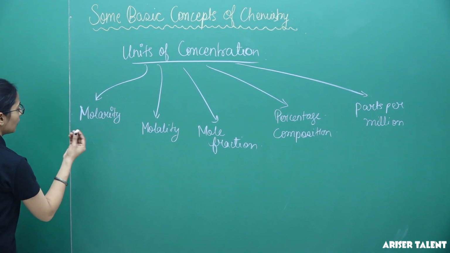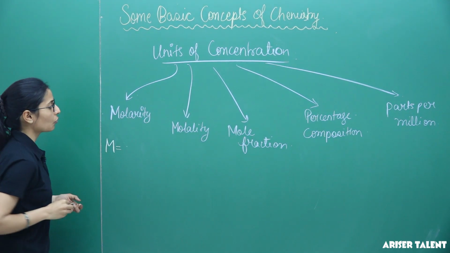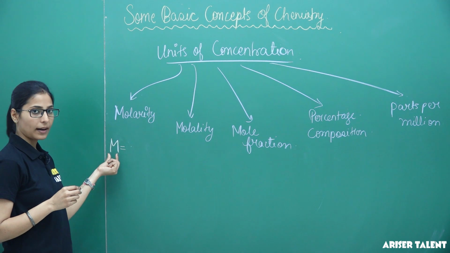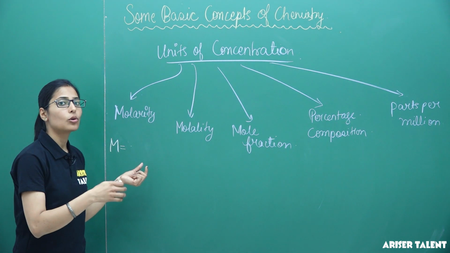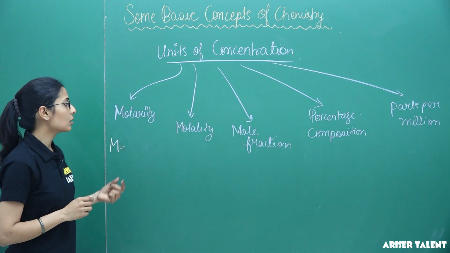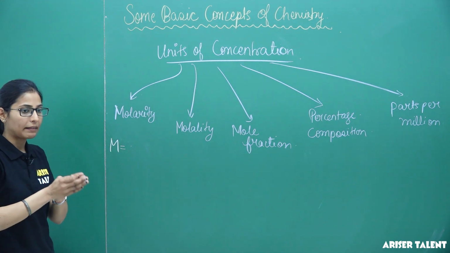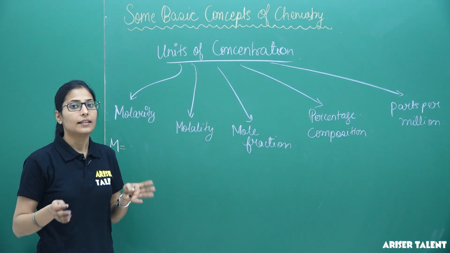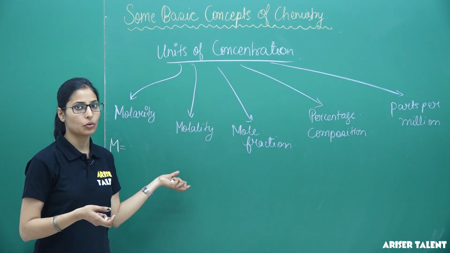Okay. As you must be remembering, what was molarity. Molarity was symbolized with a capital M, right. And molarity is the number of moles of solute present in liters of volume of solution. Okay. So, this was the molarity of a solution. And when we expanded the whole formula, we arrived at the ultimate formula, and that formula I am going to write over here.